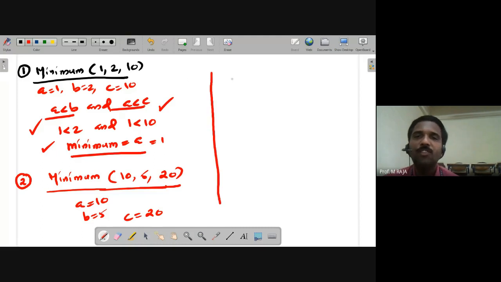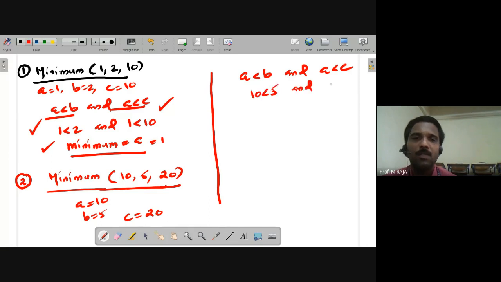Checking if A is less than B and A is less than C: 10 less than 5 and 10 less than 20. Checking this condition, what happens?